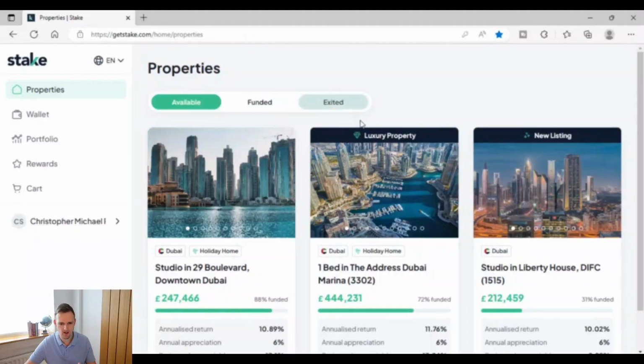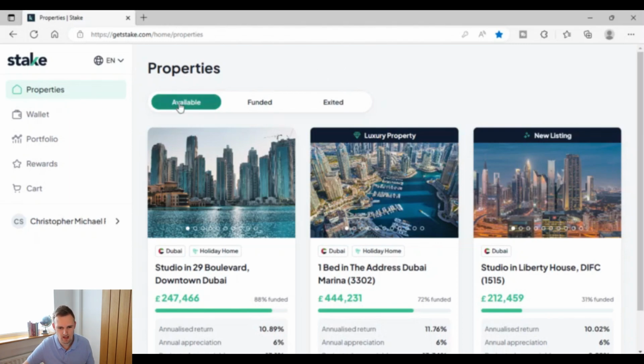But having said that, getting onto the laptop then, this is the Stake platform, or GetStake.com should I say. So let's run through properties that you can invest in on here, how it works. I'll share with you at the end the first property. So I have one property that I'm invested in at the moment. But first then, let's take a look at, so the first tab here is properties.